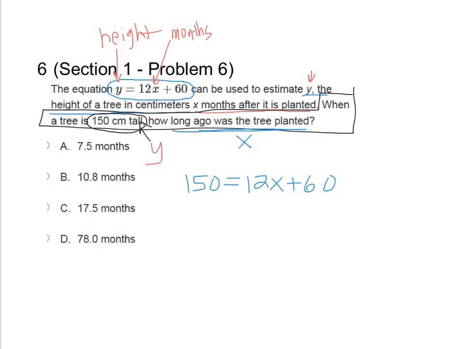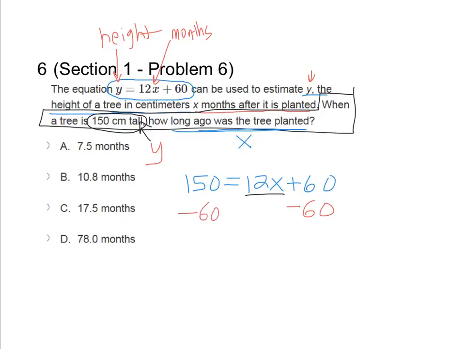Well, how do we get the x by itself? Right now, the x is with a 12. So the first thing I'm going to ask is how do I get the 12x by itself? Well, what's with it? Right now, there's a plus 60 with it. So how do I get rid of a plus 60? You do the opposite of plus, which is minus 60. And if you do it to one side of the equal sign, you have to do it to the other side also. So we'll minus 60 over here as well.